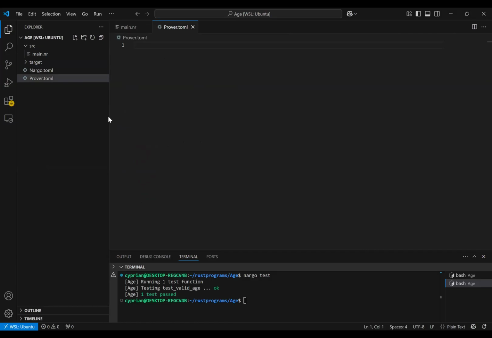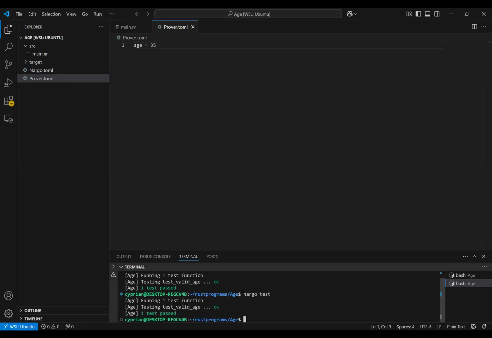And then just say age. We want to see what age we'll be testing. You can put any age, we can test 5, and we see whether it will work. So again, we just run nargo test. Okay, it's within the range, so it passes.